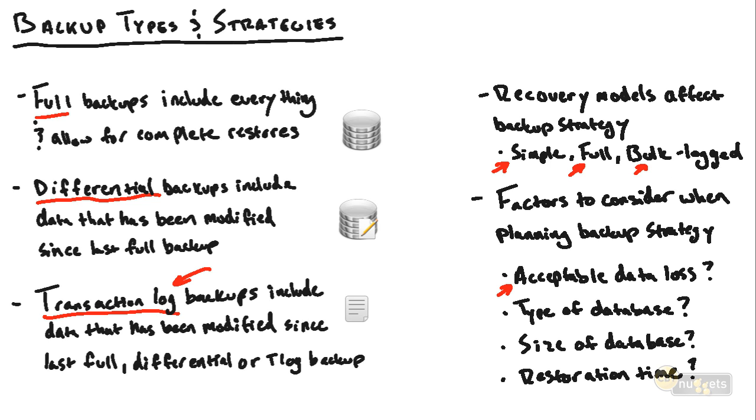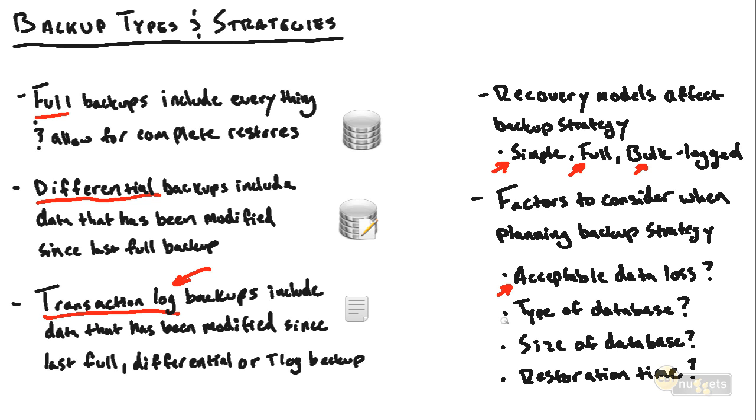The last piece of the puzzle we need to determine our backup strategy is knowing our environment, our data, and the type of database that we're working with. As we mentioned with data loss, is there an acceptable level of data loss in time frame? Is it going to be a day, an hour, 5 minutes, 10 minutes? What is that acceptable window? Because if it's a day, you could probably get away with full backups and differential backups. On the other hand, if it's an hour or minutes, then you're probably going to need to employ something with transaction log backups in it.